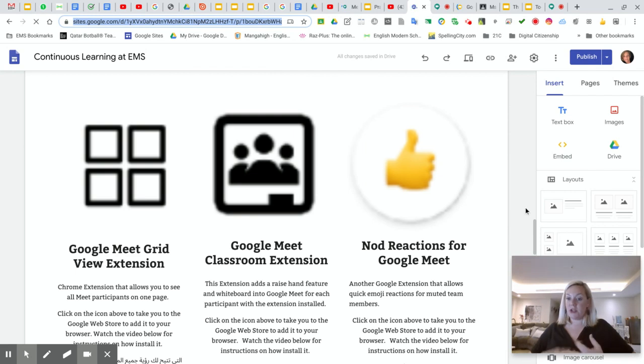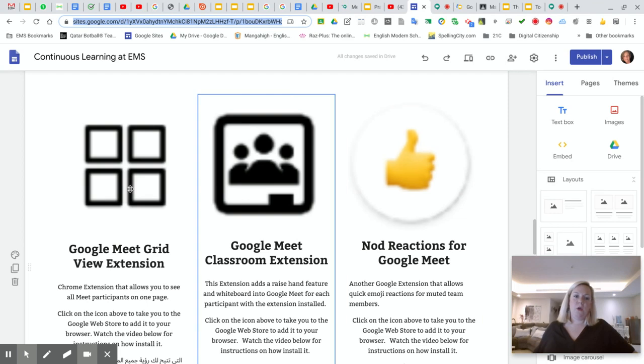It gives you the ability to raise your hand. Again, it's a little bit the same, but it doesn't have the whiteboard option, but it gives you the ability to thumbs up or thumbs down. So if a teacher asks a question, everybody's on mute, and she asks a question to check for understanding, you can do the thumbs up or the thumbs down to let him or her know if you understand what they're saying. It gives you a couple other fun things, like a high five.